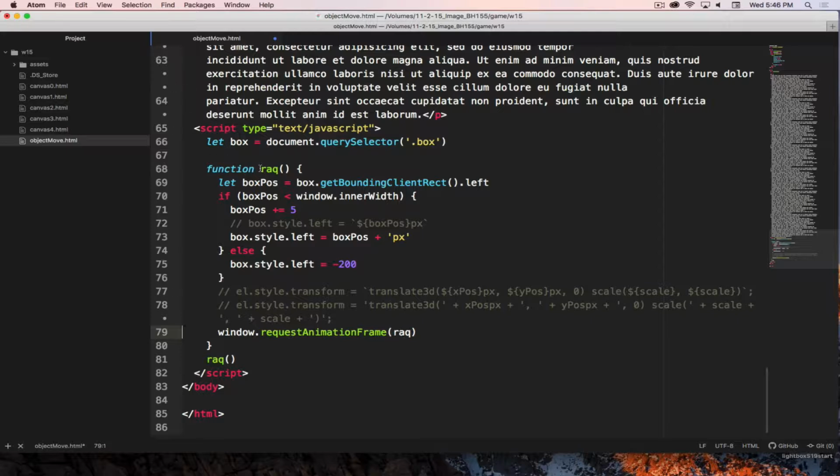Now if you notice, RAQ happens to be the name of the function we're currently in. requestAnimationFrame is the best way to do animation right now inside of web browsers because it goes at the speed of what that particular device can handle. It gives you the best bang for the buck and the best performance. It also has a couple of other nifty features built into it.